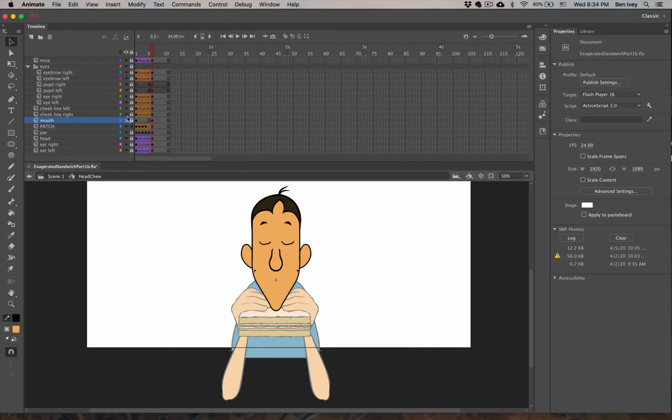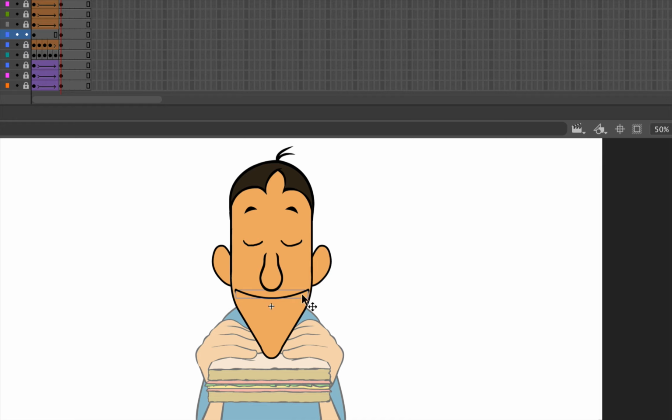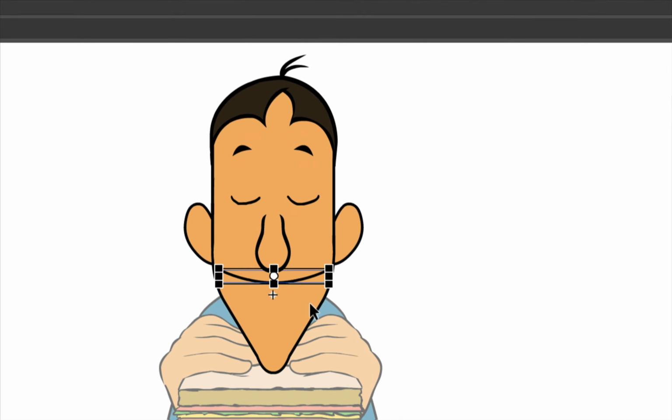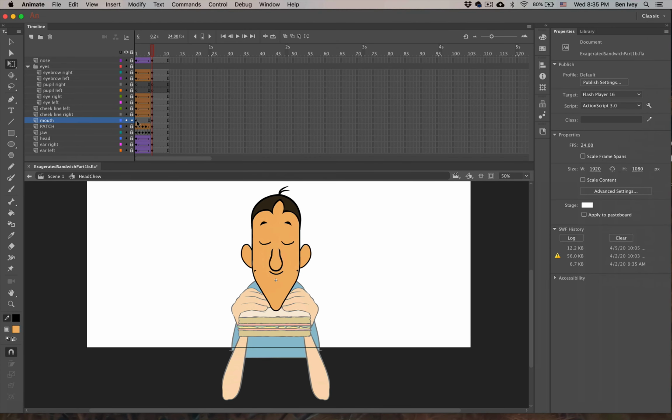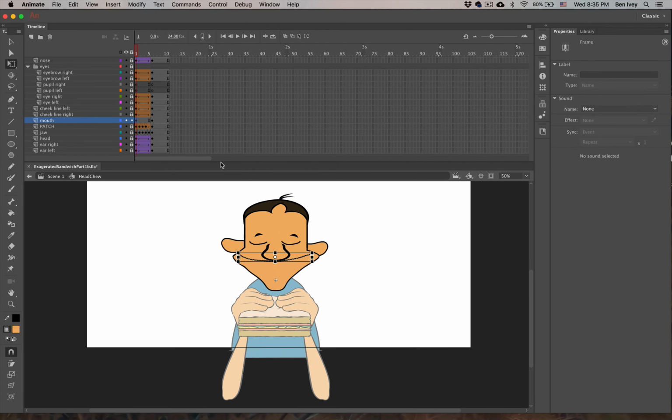Now, if we turn on visibility for the mouth, and I'm going to unlock the layer as well, you'll notice that on the stretched out position, it still goes all the way to the edge of the face. What we want is when he chews in this way, for it to also be shifted inward and be a little bit more narrower. So like he's really stretching out his jaw and pulling in his cheeks for this one. And then the initial chew, it's going to stretch out. So it's going to go from really stretched out to squashed in to stretched out.